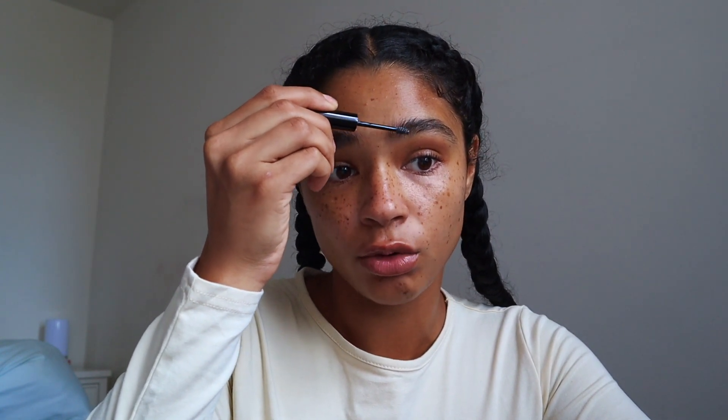For the most part I always do very simple makeup. I'm working on an ebook right now for all my girls who want to get started in modeling, don't know how, or even just want to get signed — but getting signed is not the only way you can model. I'm going to be dropping an ebook that will help you navigate the industry as a freelance model. Let me know if you're looking forward to that!